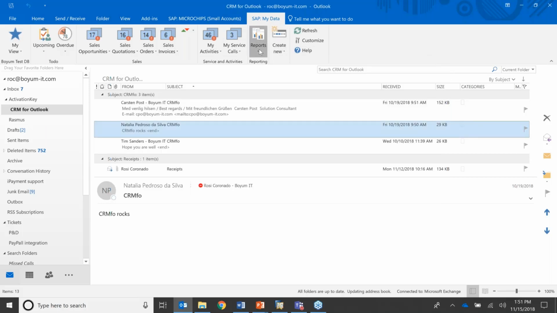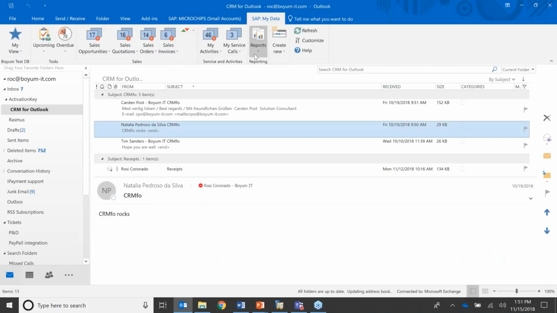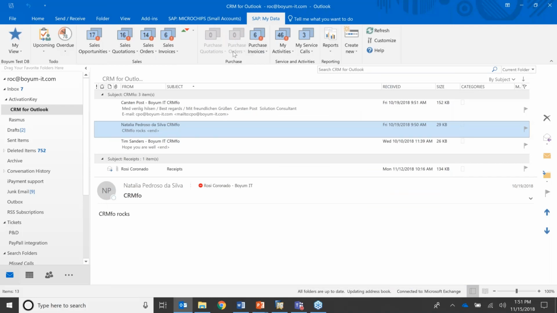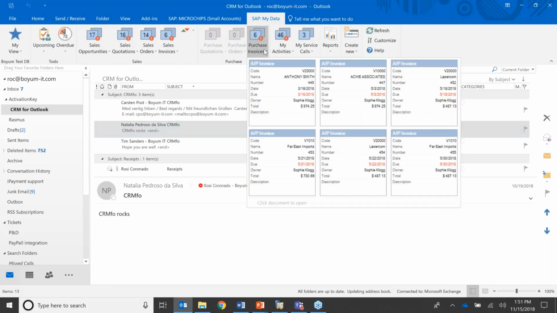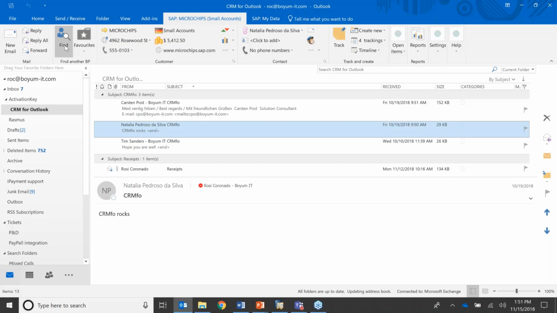Okay. Or as I mentioned earlier, you can have a graph. It's a very simple one. You can do a graph report if you have the B1 usability package installed. Very, very nice. Let's say I'm in sales, so you can customize it, or you have a user who is not in sales, they are in purchasing. So you make sure they can see what that position is. If you only deal with purchasing on the supplier side, then you make sure you hide the sales part, and you make sure the purchasing part is available. It goes both ways, and you see right here I can pull up all my AP invoices associated with me. Okay, so I think that's pretty much it.